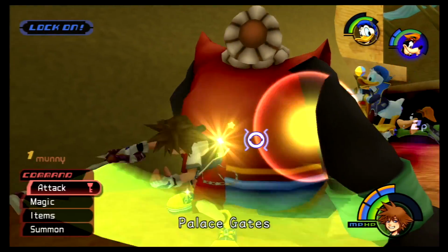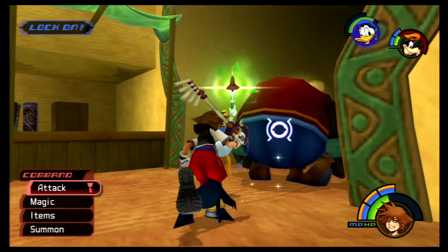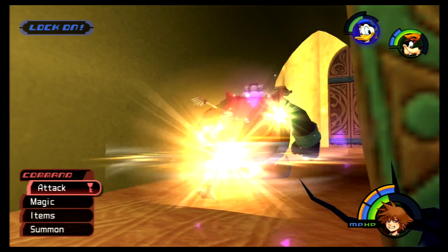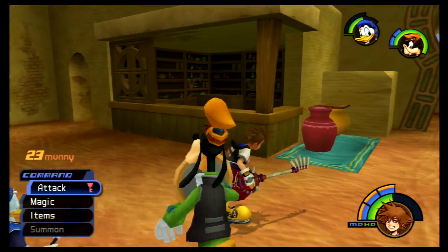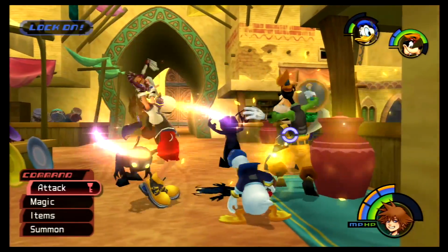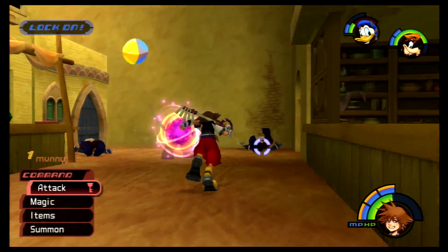I don't want to go through to the palace gates from here. But, oh, that attack he's doing now, you can block each fireball for good tech points. It's actually really helpful. 20 points of experience, though, from him. Not bad. Oh, come on, let me just move through here. Agrabah tends to be swarming with enemies like this.